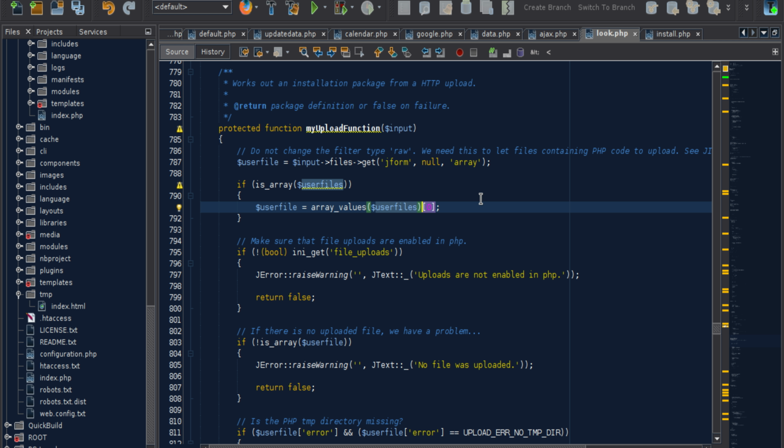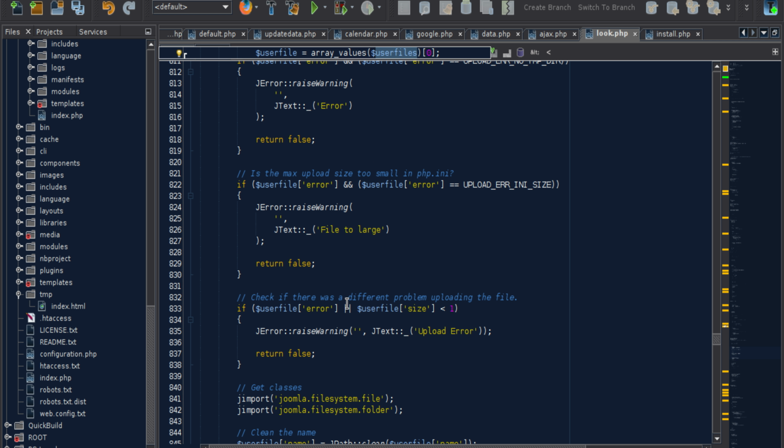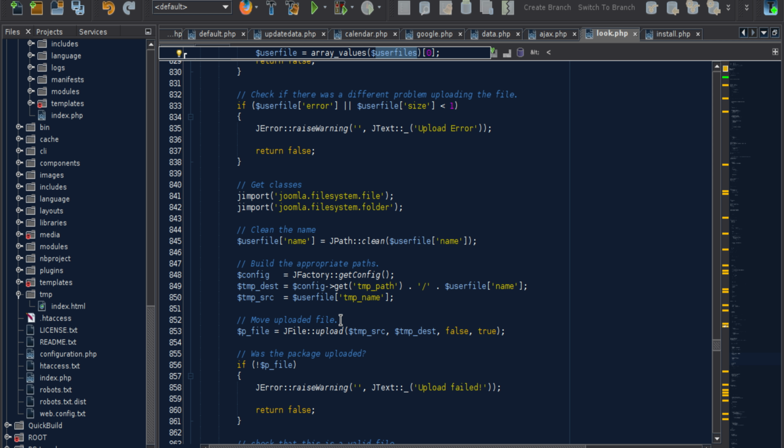If you've got multiple fields that are uploading files in the same view, you're going to have to change this little chunk here, because then you're going to have to deal with each of those files in a for each loop inside of this function, which basically would mean you could skip all these as they are global to every one of them, and then from about here you would add a for each loop.